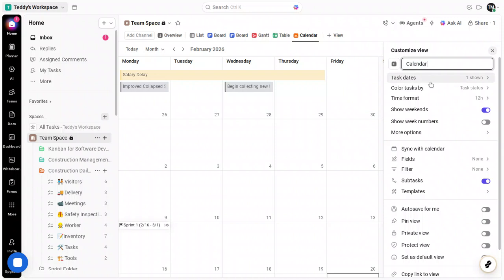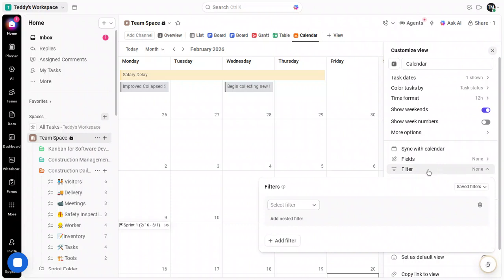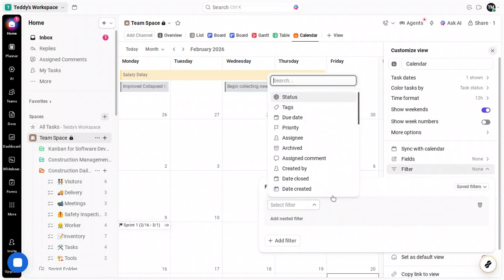The simplest way to add an item is right from the calendar grid. Hover your mouse over the exact date you want to mark and create your first entry. Give the entry a clear, descriptive name so anyone on the team understands what the item represents without opening it. If it's a meeting, name it with the topic and team. If it's a deliverable, include the artifact and the deadline context. When you're happy with the title, click Save. That's your first calendar entry added.